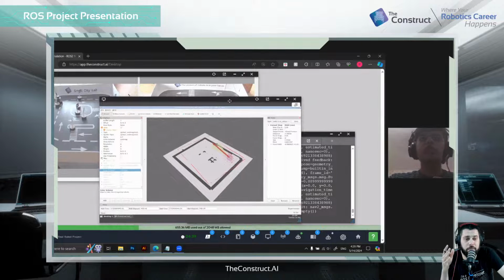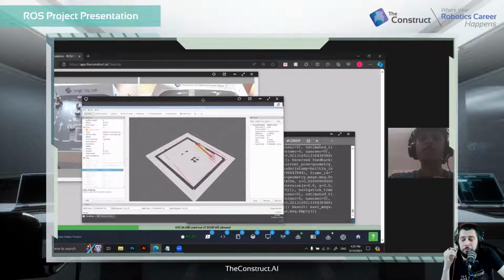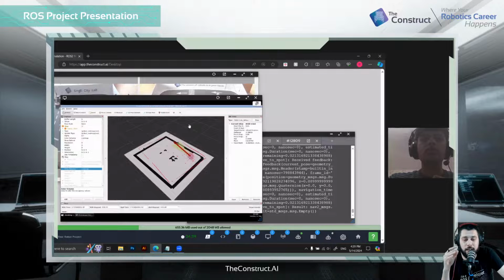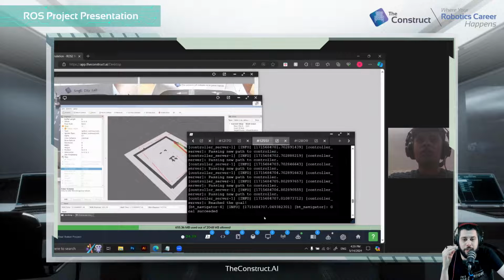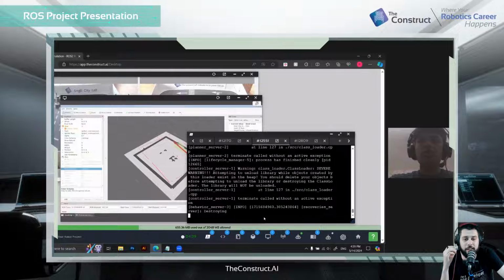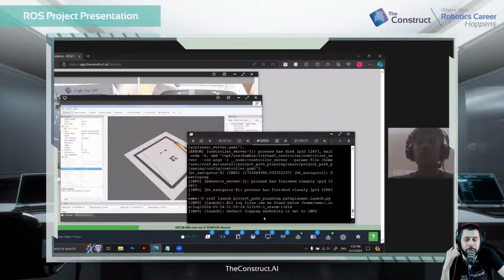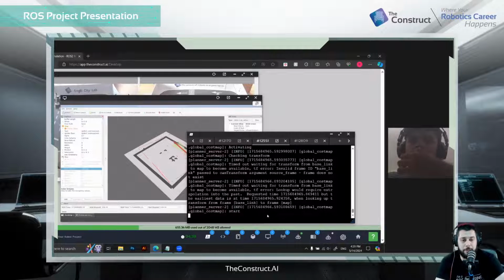With this Rviz configuration as is, could we just close the path planner and run it again? Just the terminal where you did, yeah, this one exactly. Maybe we'll see the costmap again.